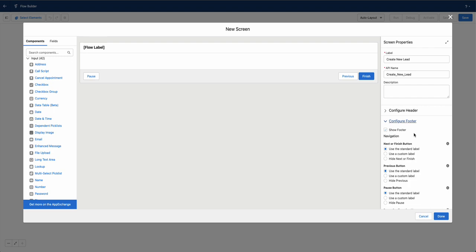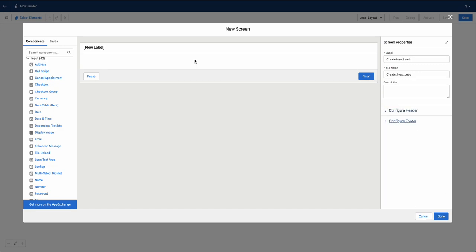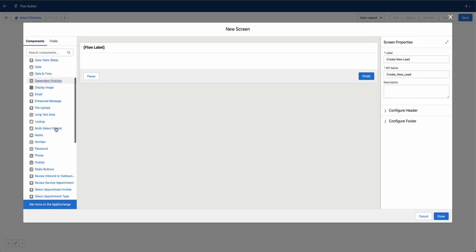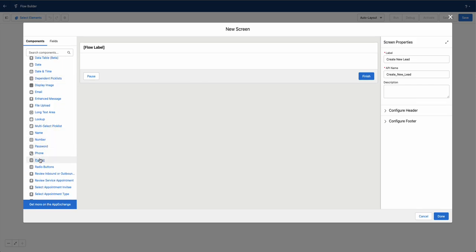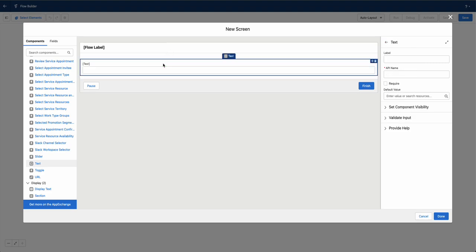And let's say we do not need this previous button, so we can remove it from the footer. The rest is okay. So as I said, what we want to do first is we need two text fields for our last name and our company, which are required fields. So let's go in here.